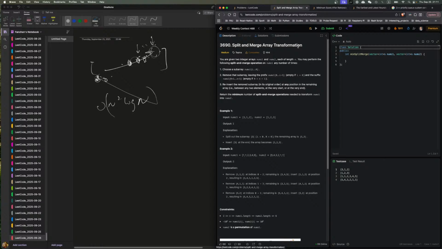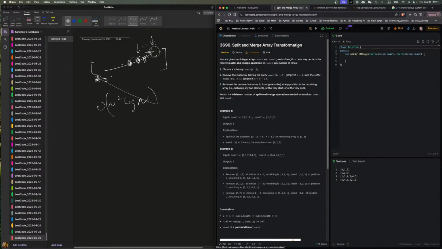So remove the subarray, leaving a prefix and a suffix. Reinsert the removed subarray in its original order at any position in the remaining array, between any two elements, at the very start or at the very end. Return the minimal number of split and merge operations needed to transform nums1 to nums2.